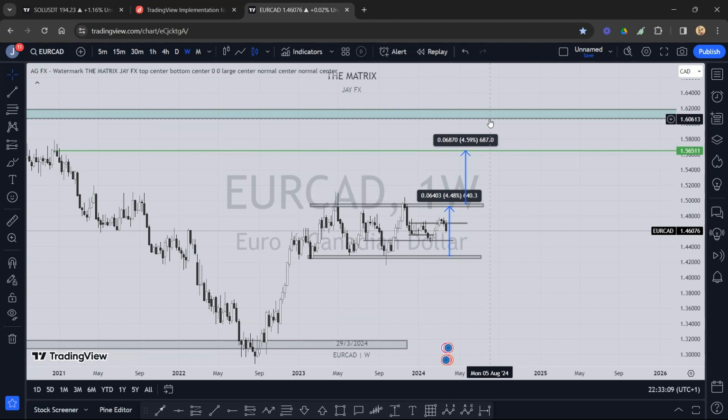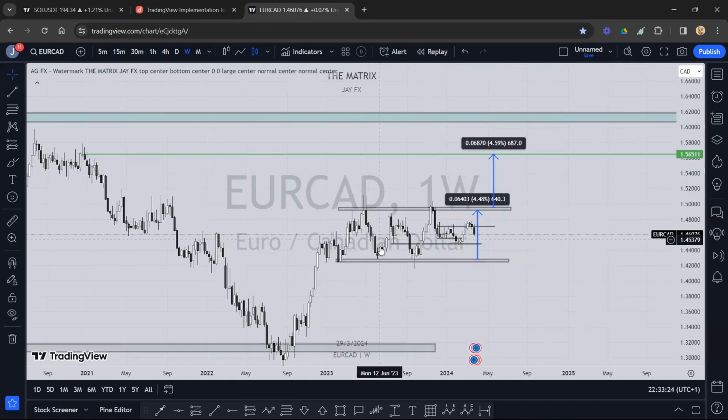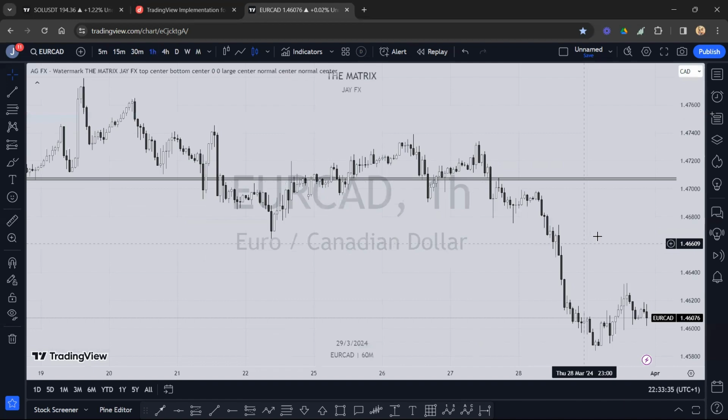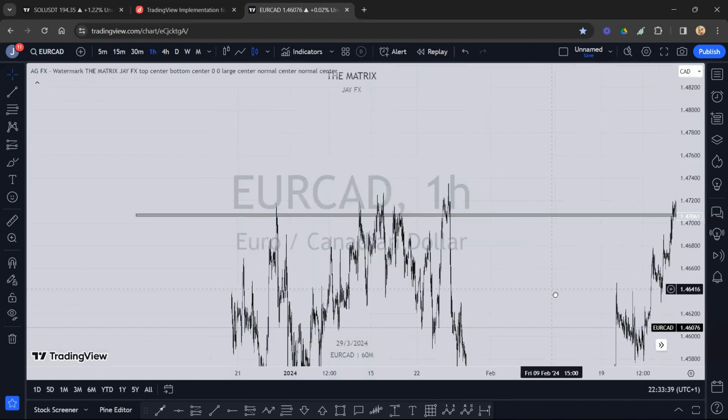But still, there are safety measures or precautions you could take to trade a sideways trend as a pro. But mind you, this is a weekly time frame. Definitely, if you go lower, this sideways trend that I see here is going to look like a full-blown trend on the 1 hour time frame. Let's go to the 1 hour time frame so you can see. So you can see that it's looking like a full-blown trend.